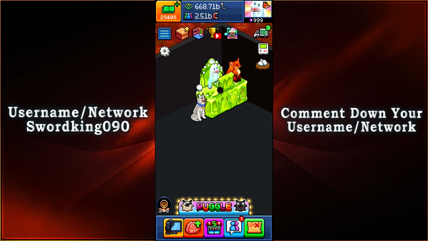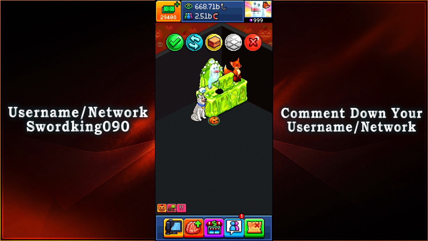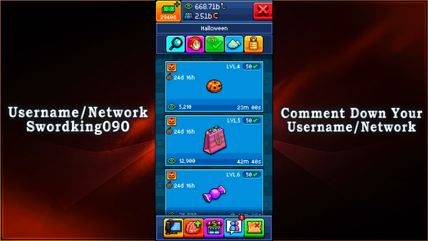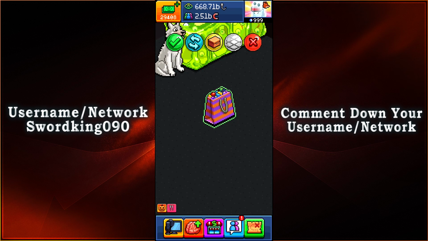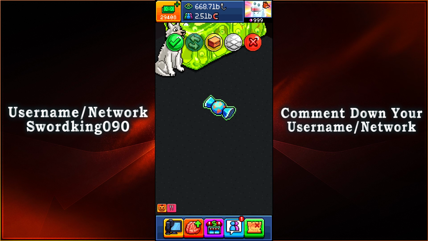Now we're going to take a look at the items. What we got here for Halloween is a jack-o'-lantern right there. Now isn't that cool? Just a little pumpkin if you want to switch it all the way around. Next we have ourselves a bag of candy, perfect for trick-or-treating here. Now isn't that neat? Speaking of trick-or-treating, we have some candies here, and it also changes colors.